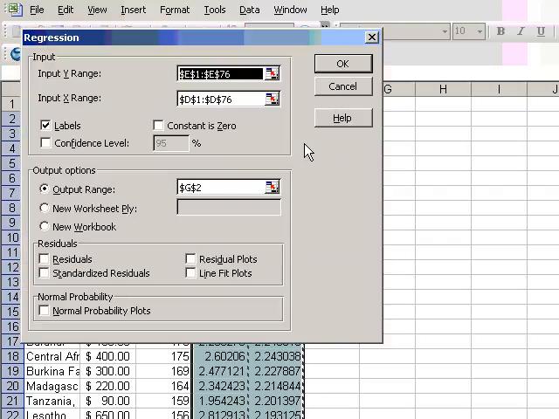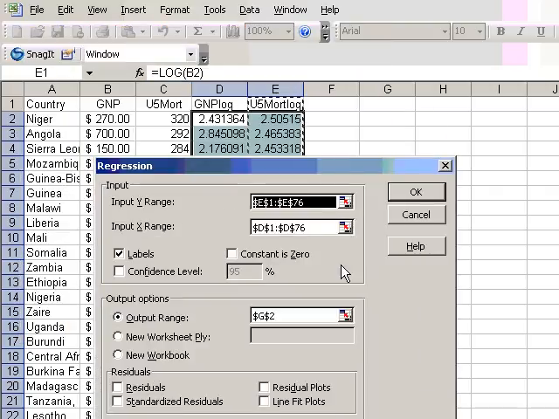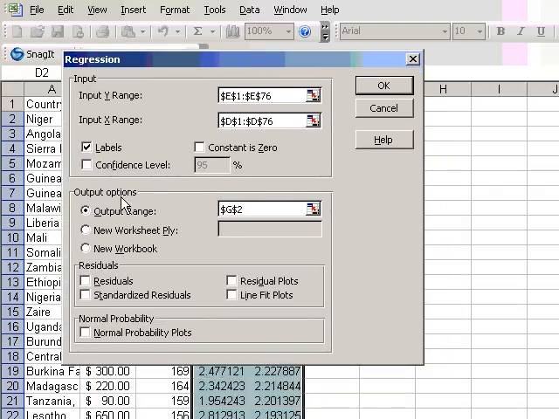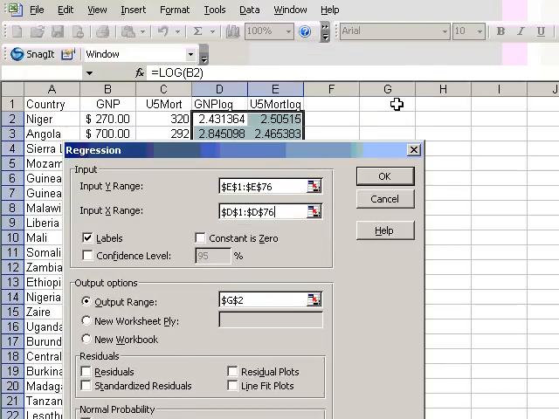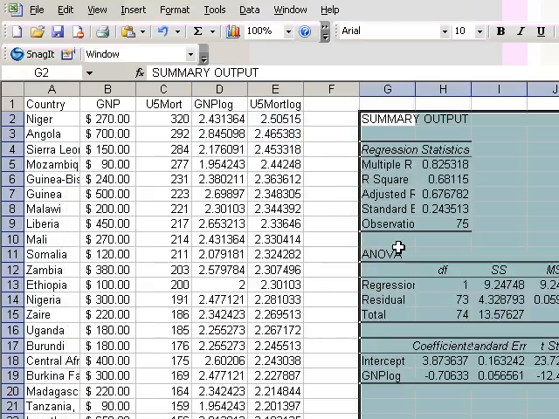I'm going to select Regression, and as you can see, the under 5 mortality has already been selected as the Y input range. GNP logged has already been selected as the X input range. We have labels. The output range is going to be G2, which is right here. When I say OK, I get this result.